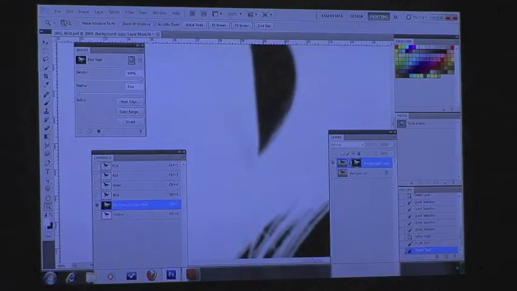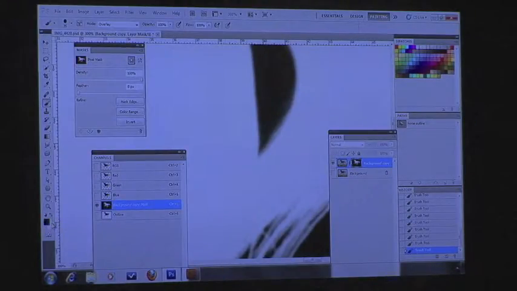So what we need to do is come in with overlay mode and a smaller brush, and take these pixels and force them toward white, but these pixels here need to go toward the darker values. So my foreground color needs to be switched from white to black, and pressing X will switch your colors.